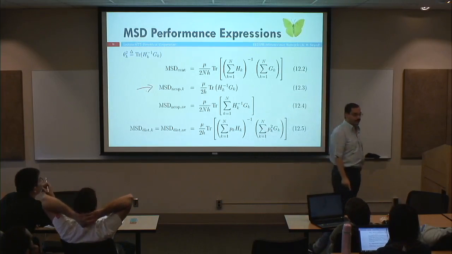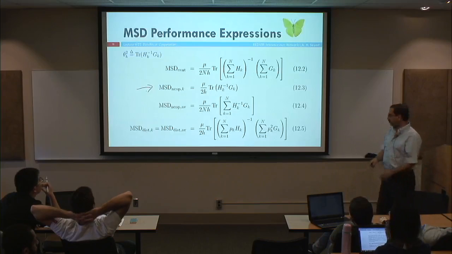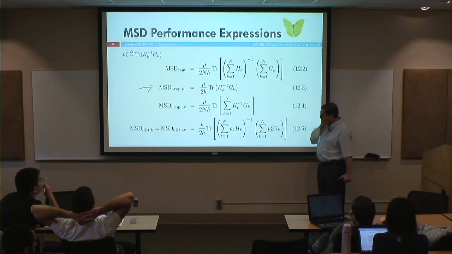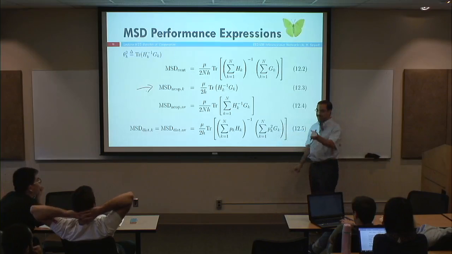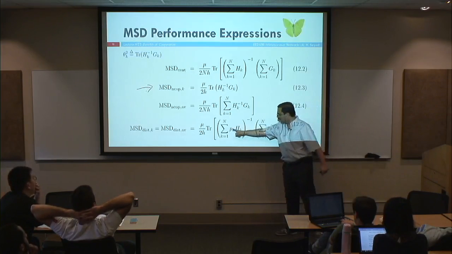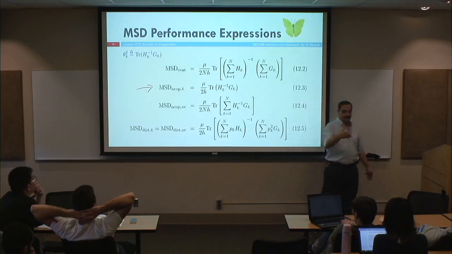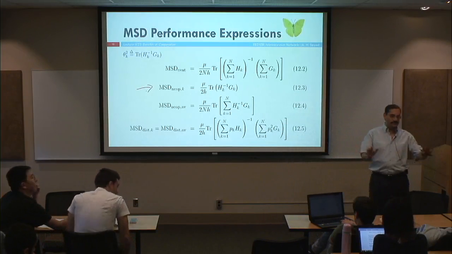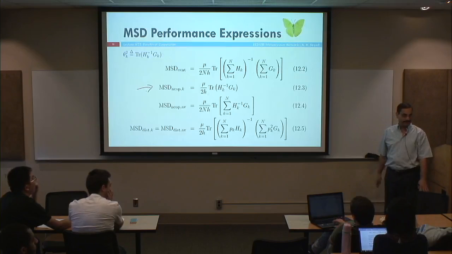So what do I want to do now? I want to show the following things. These are the results we are going to show. First of all, you can see it right away, I don't need to go through the proof. Let's assume that my network is using a doubly stochastic A. What will P be? 1 over n. If you put 1 over n here and 1 over n here, how does the first expression compare with the last expression? It's obvious to see that, even more generally, the distributed solution matches the centralized solution. So that conclusion is still there.